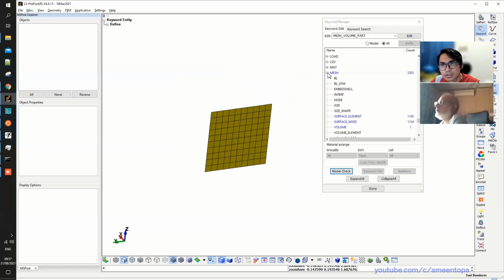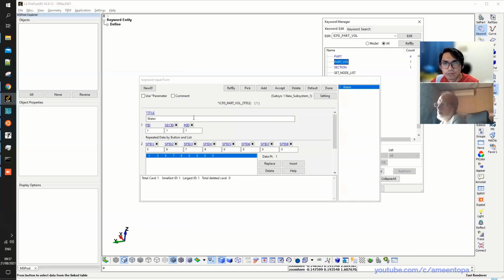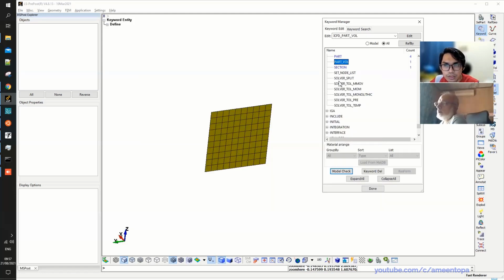If we deleted the elements, this part will still be there, right? That's where we stopped. So here in ICFD it is the same. Mesh here is like the elements, and part volume here is only the definition of the part. So that's why we still need to make this one and also to make this one using the keyword.